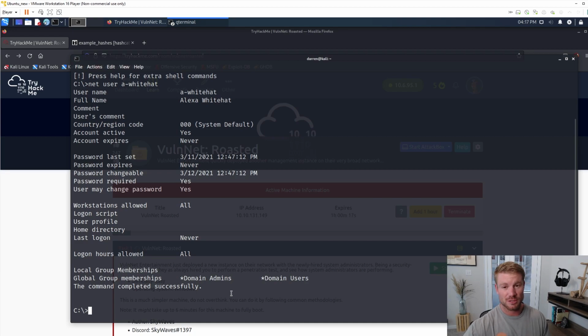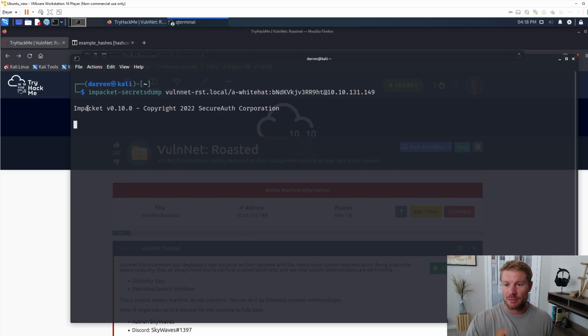So we should be able to use the secretsdump tool. It's an impacket tool and allows us to pretty much dump the domain controller credentials. Okay, so the secretsdump tool from impacket uses a DCSync attack, which is a domain controller sync attack. This attack works by an over-privileged user having the privileges to sync all the data from another domain controller to that user. Usually a user will not have this privilege and it'll be just a domain controller account, but sometimes misconfigurations happen.